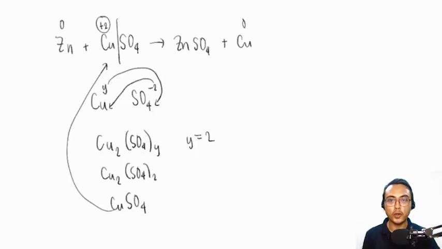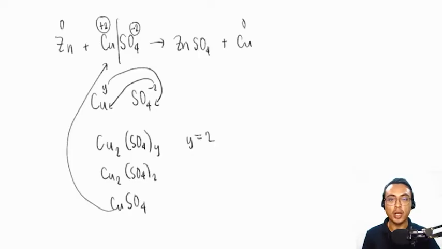Next, we have the sulfur in sulfates. Now, we don't know the charge of sulfur here yet because we're not familiar with sulfur. So let's first go to oxygen. We all know that oxygen almost always has a charge of negative 2, except in some rare instances. So in this case, we know the charge of copper to be positive 2. We know the charge of oxygen to be negative 2, but we don't know the charge of sulfur.